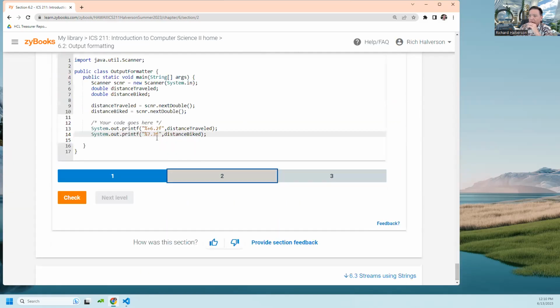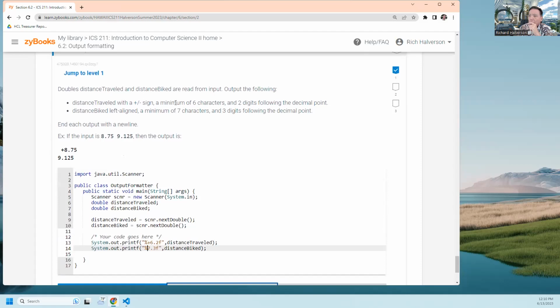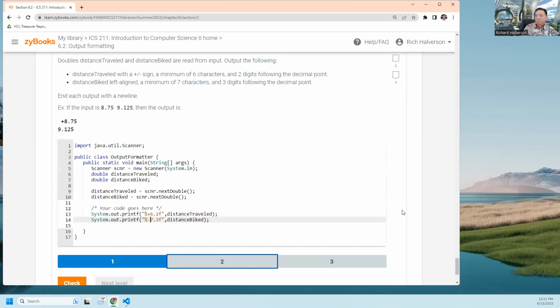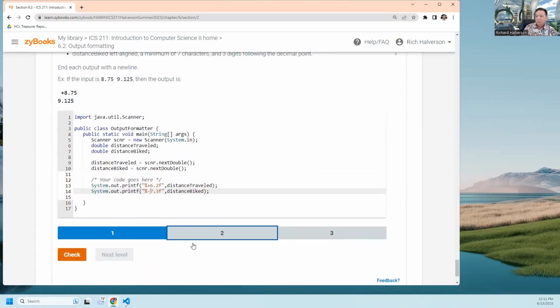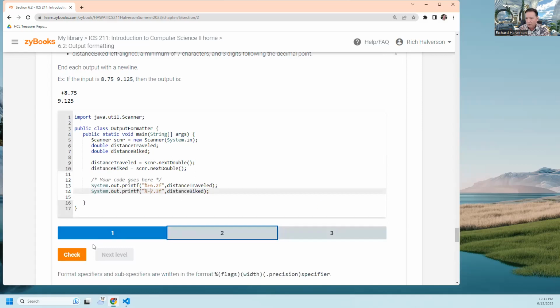All right, let's see if this left align. Okay, so this wants the left hand, so I'm going to put a minus sign here. See if that does it. Let's see what happens. Oh, I forgot to put the new lines.